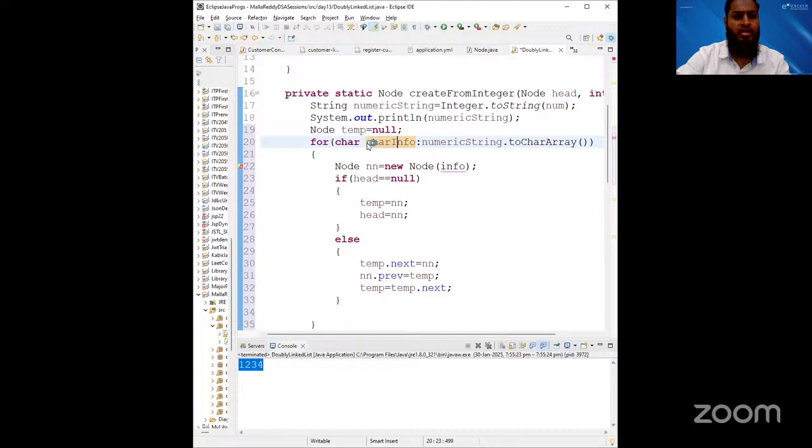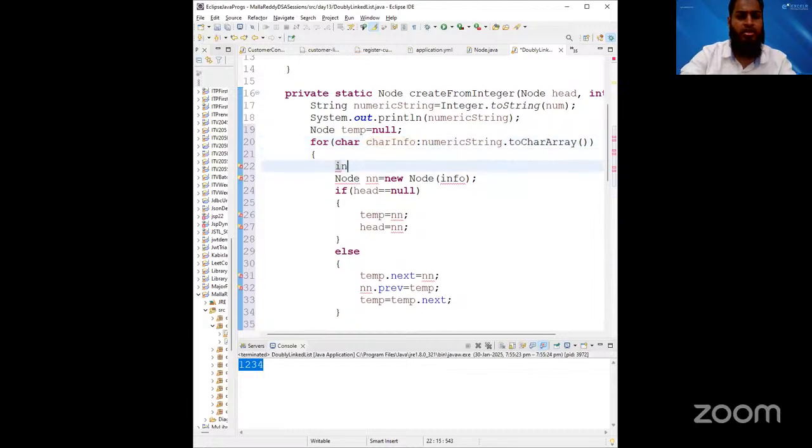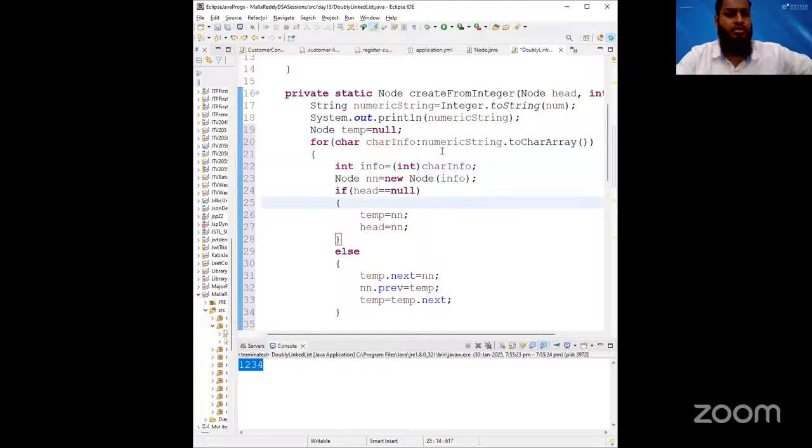And I'll just convert this character into an integer. So what I've done is I've taken the numeric string, displayed it, it is working fine.